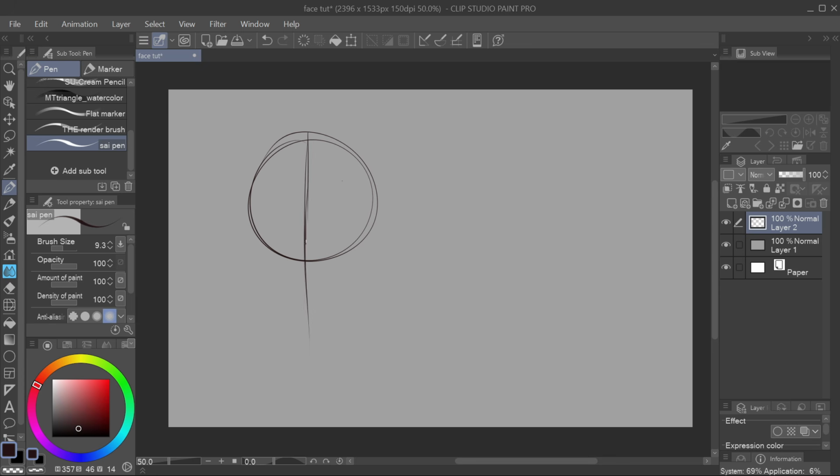You're going to do your basic line codes right here. I call them line codes because that's what it is in my brain. I think it's more of a template. Most faces are in the shape of squares, so I always just make a square, and it helps me decide where my cheekbones and everything need to be. I go down here, I mark where my chin is supposed to be. I go up here, I mark where the top of my head is supposed to be.